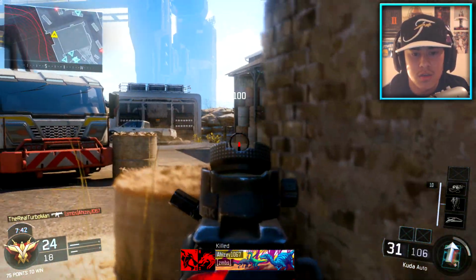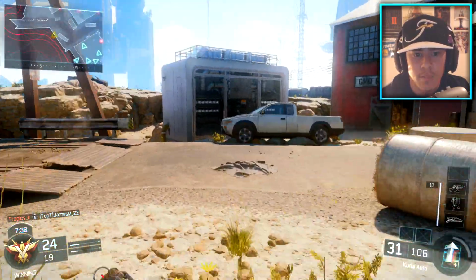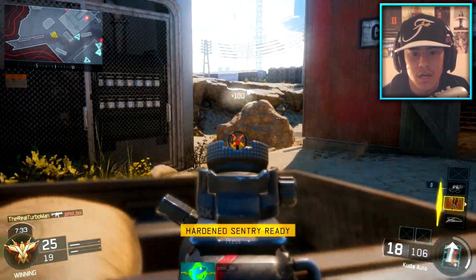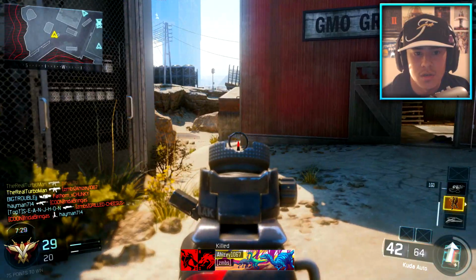Somebody's here. There he is. There's another guy over there. I see him on the mini-map. Keep an eye out. There he is. AFK. And he's got a teammate with him too. Now we got a sentry gun.